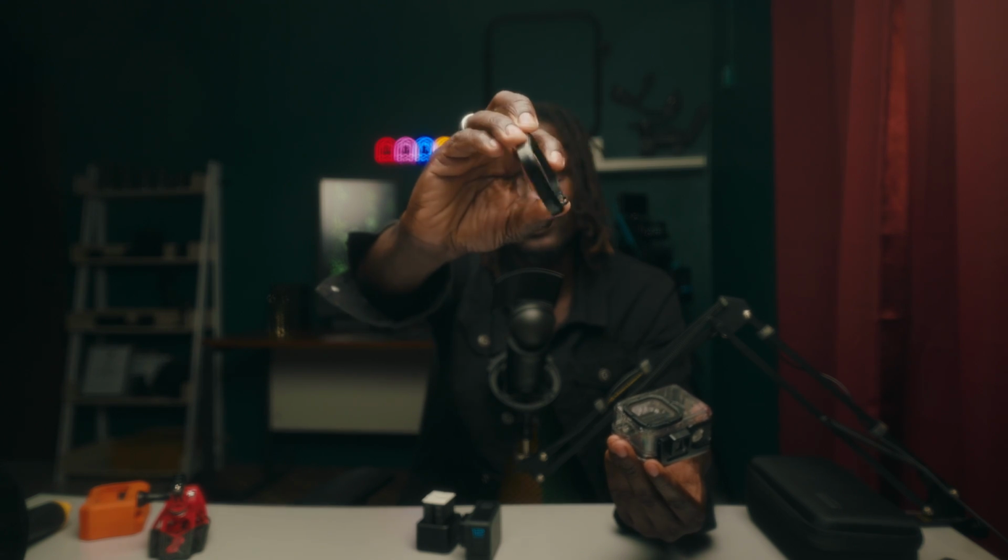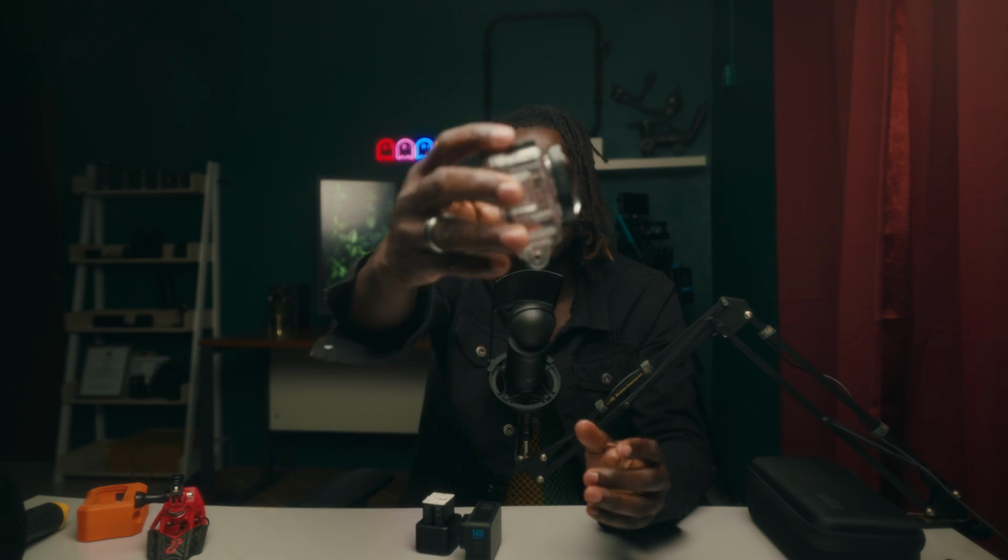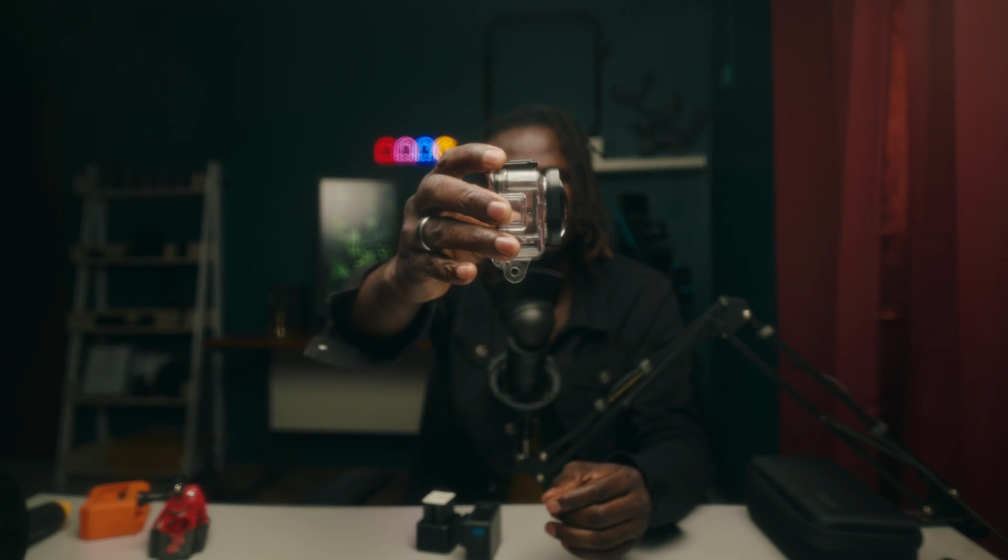Cool. And then you have a magnifying filter. This is really cool. So if I want to get like a macro type of shot, I just use this one. This is really cool. So it actually just snaps on to the case like that, and really good.